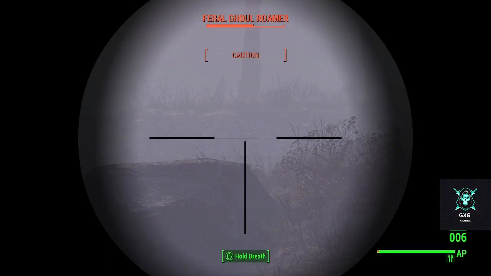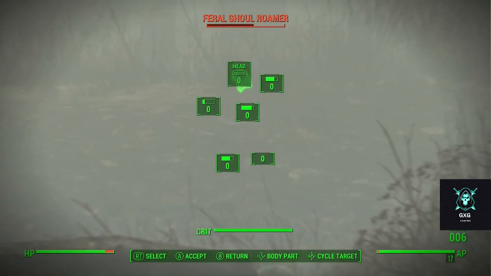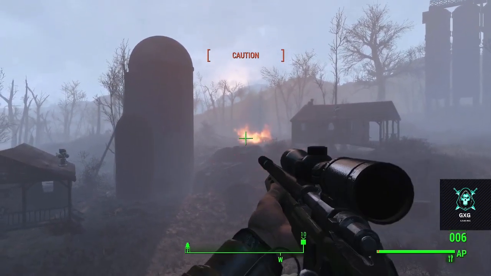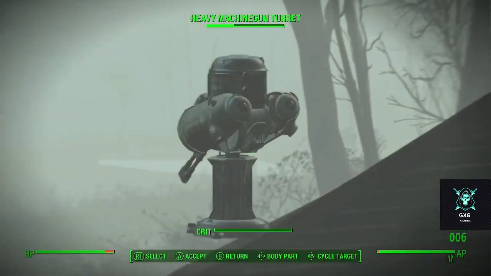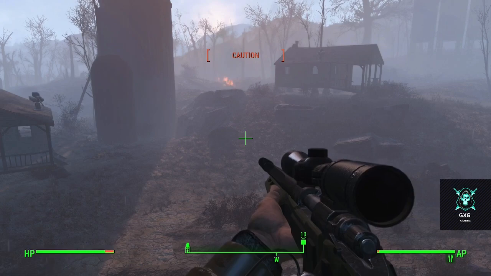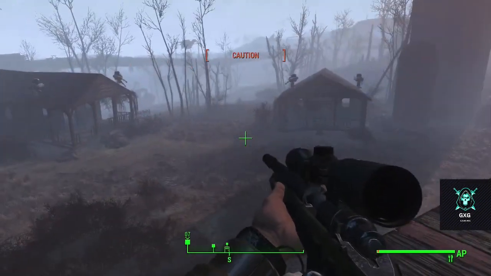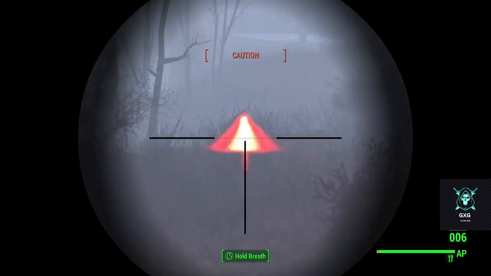Sun's getting dark. See, there's a roamer over there. I have no chance of hitting him. But maybe the splash damage will get him. And I hope that maybe I pissed him off enough that he's gonna come over here and try to bite my face. Okay, as long as I'm in caution, I cannot sleep.